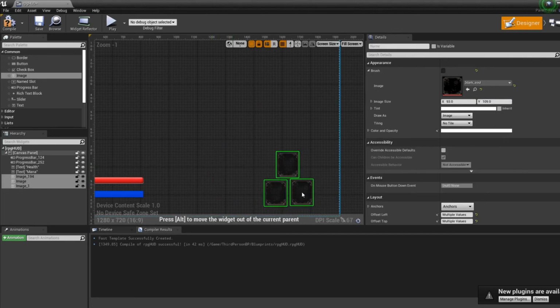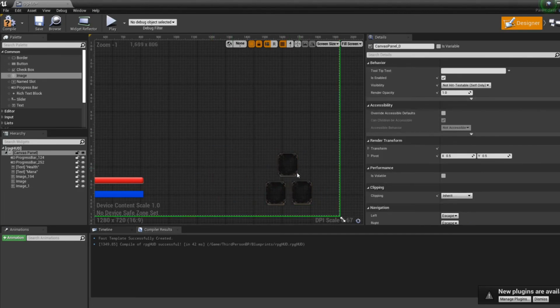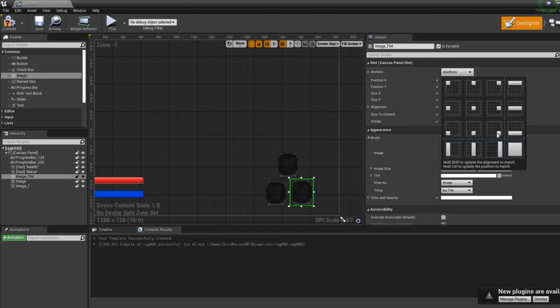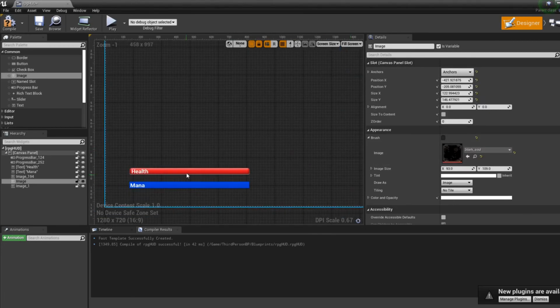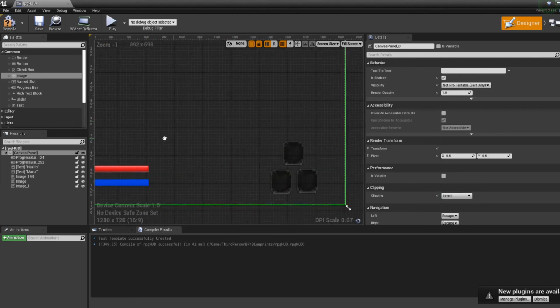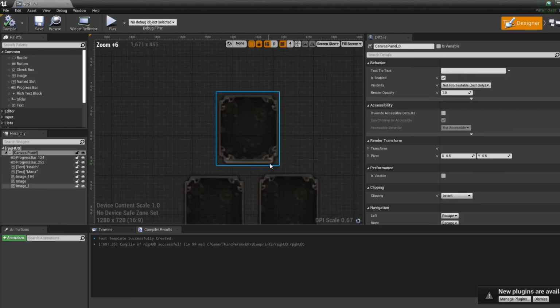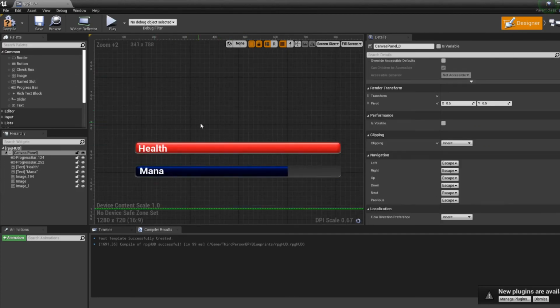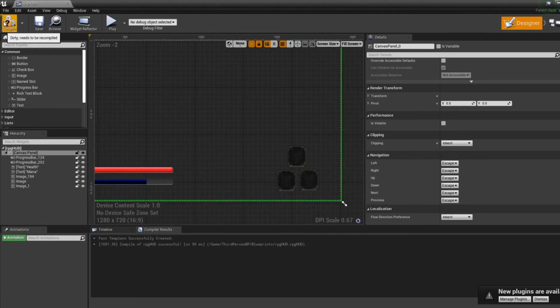And don't forget, you have to anchor them to the right place. Is this one still anchored? Yes. Next tutorial, I'll do some abilities, and we can put the ability inside of these images, and it's gonna have a cooldown and everything. But for now, we just have the design. That's it. So now it's looking pretty cool.